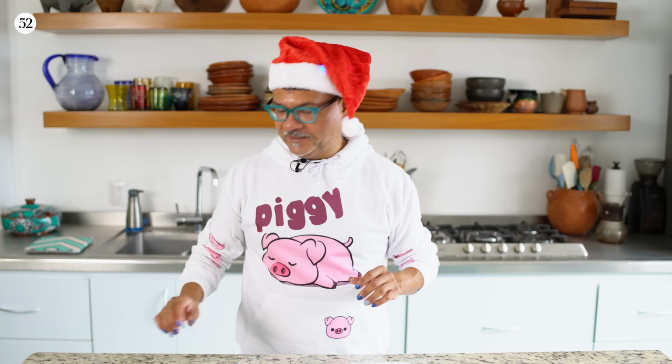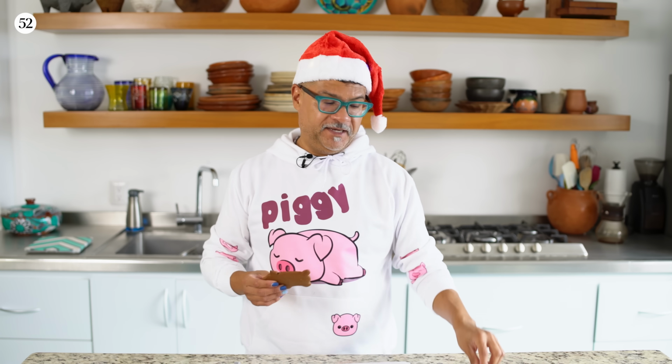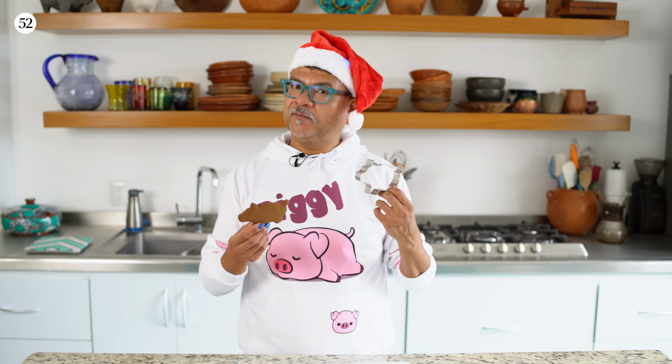Okay, so we're finally ready to roll and cut. So I want to talk a little bit about the piggy itself and the cookie cutter. You can use whatever cutter you want. Pig is traditional and they're super cute. Just look for the one that you think is really super cute and buy that one.